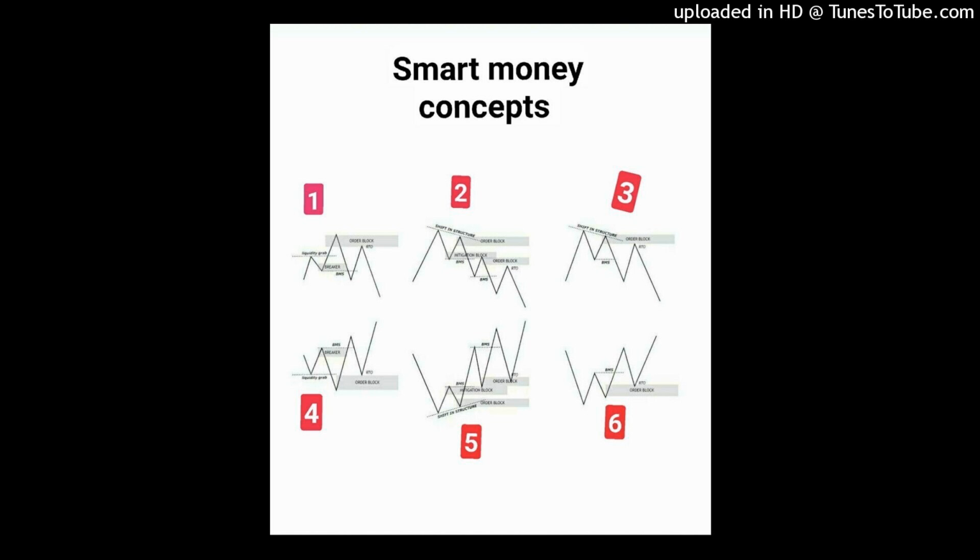However, I mean, a 10 pip stop loss is fine. For me, I would say I look for a 5 pip stop loss or less, but that's because I'll go down to the 1 minute. In this example, I can't show you, but that's how you can do it. But if you're happy with the 10 pip stop loss and you're happy with that risk reward, take it. You don't have to go any lower than that. Even if the 15 minute, take it from there if you want. If you're happy with that, it's not a problem. However, the safer option is waiting for the 5 minute change in structure, and then you look for your trade.